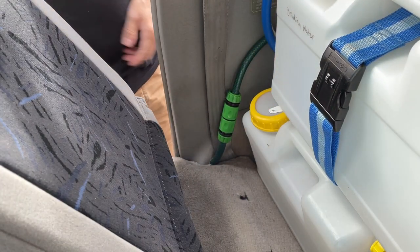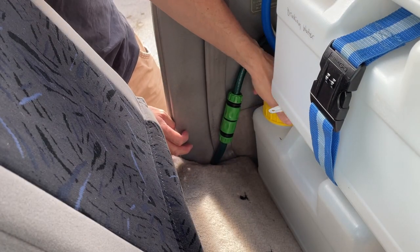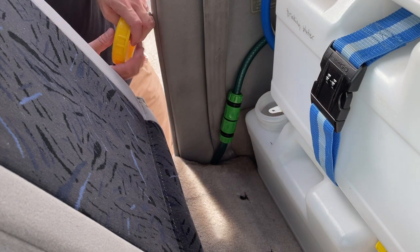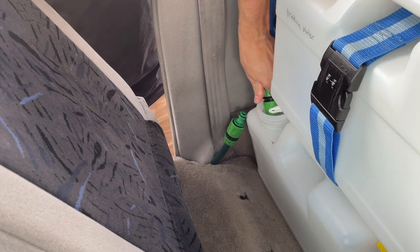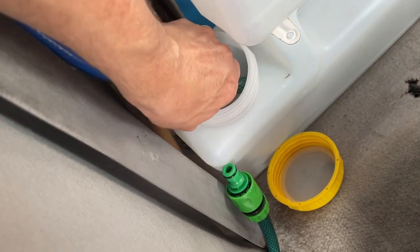So that is basically it. That is all I needed to actually do. Pretty simple, really. And that connects it, obviously, as it is there to the outside world. And then I've just got to disconnect it from there and put it straight into the container for internal. It's as simple as that. So nothing fancy.